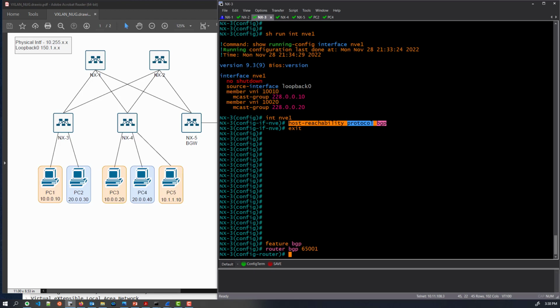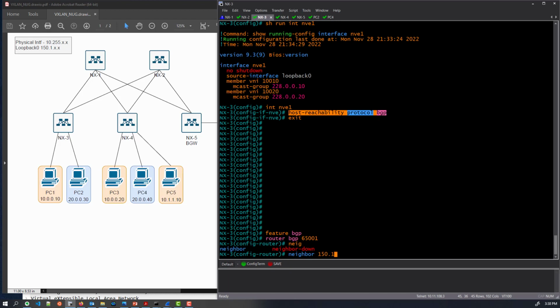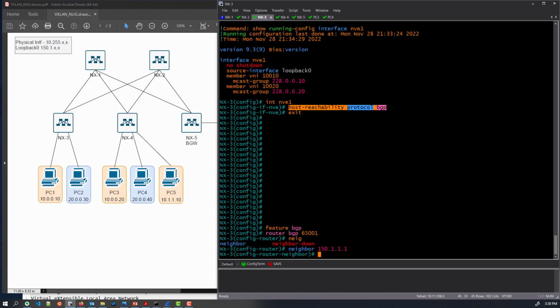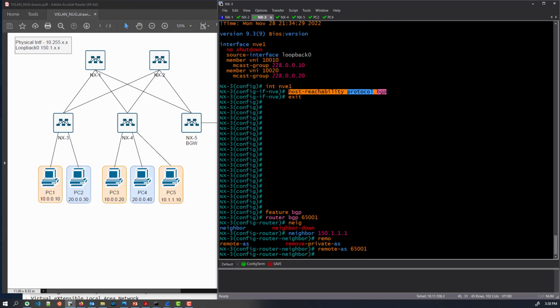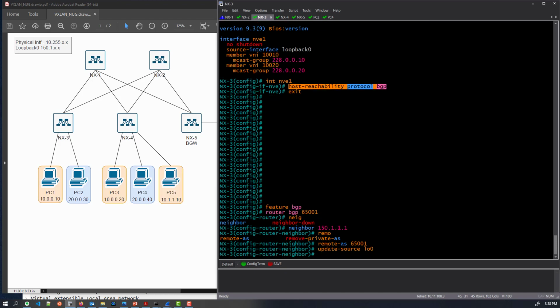And then I'm going to point this to neighbor 150.1.1, so the Nexus 1. And then what remote AS is it in? 65001, that's the same, so that means it's an iBGP neighbor. Update source loopback 0. Again, we're using that loopback.